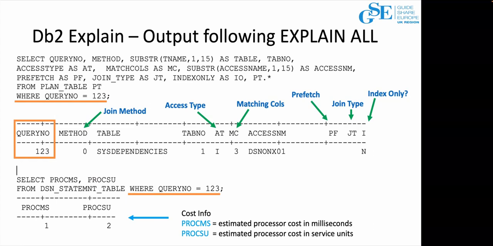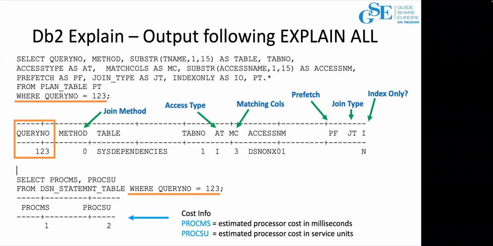We also have a couple of columns displayed here for the prefetch, the join type, and whether the results can be achieved using the index only. In my simple example here, there's no prefetch or joins, and the table data will need to be used. One thing about the plan table is that as it's been added to over the releases of DB2, the columns are no longer really logically grouped. So you may feel the need to manipulate the order of the columns to be more meaningful, as I've done here.